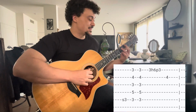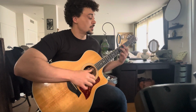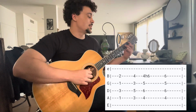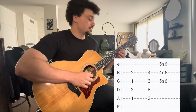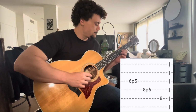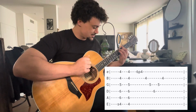And then if you want to ornament the C minor 7 with that little hammer-on pull-off, that'll be on the tab too. So that can look something like this. And then you go right into your ascending chords. And then this little bit here is just descending down the scale a little bit. That'll be on the tab. That's a good way to get into the second part of the loop. Right back here on this A flat major.